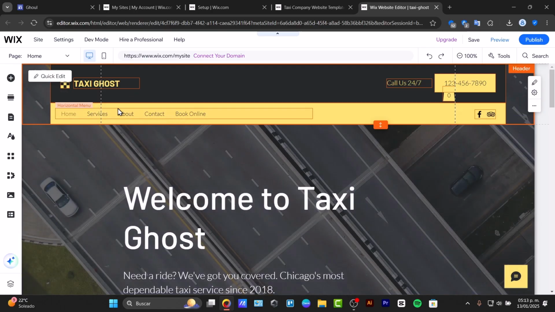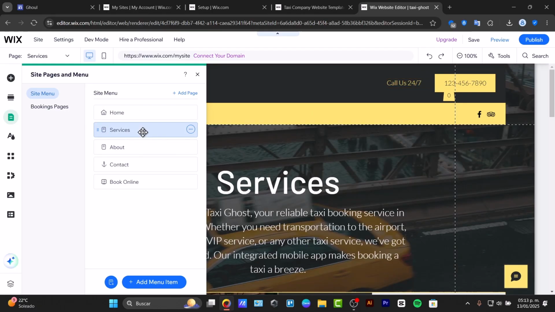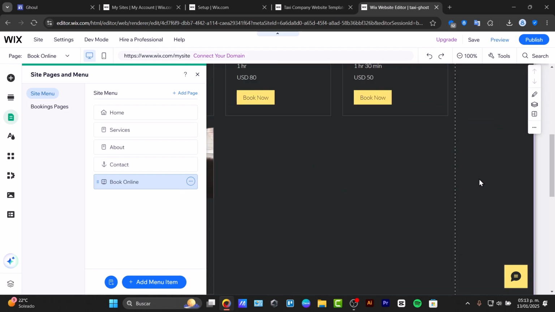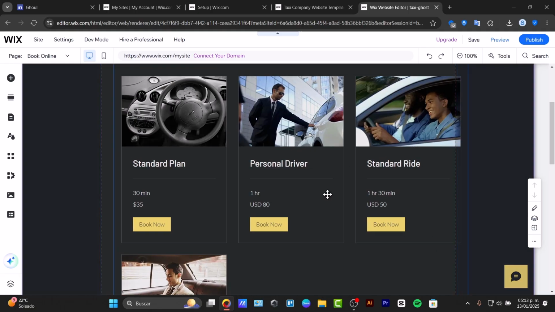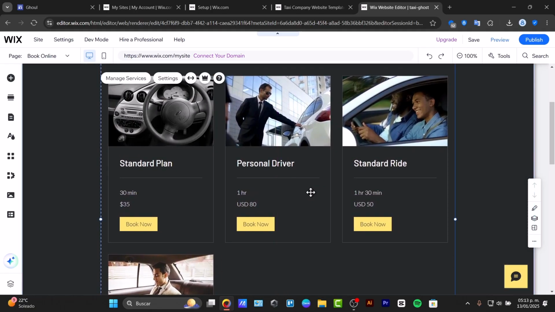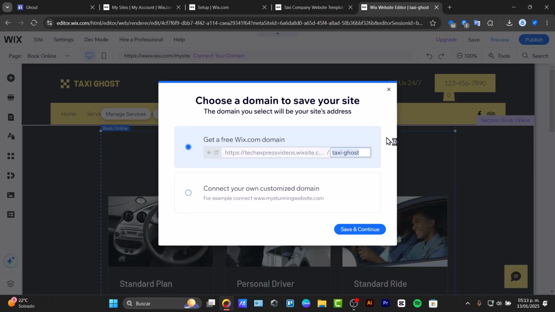So I can go here into this left pod. We can see that we can go for pages and menus, and we can check out, for example, the services. And automatically, all the information that you have input about your services, for example, into the booking online, it should be now appearing in here. So you can check out that everything should be imported automatically. We don't have to do absolutely anything. So if you wanted to change, for example, one element or to move them from one place into another one, you can do so. And go for the option that says save.